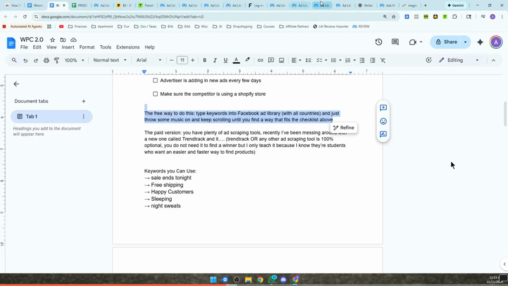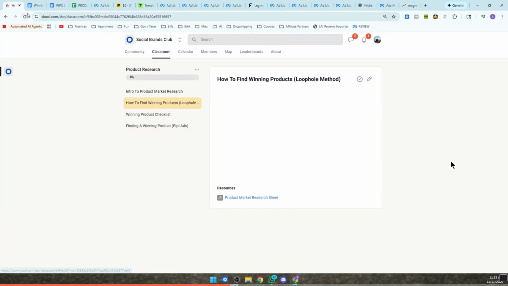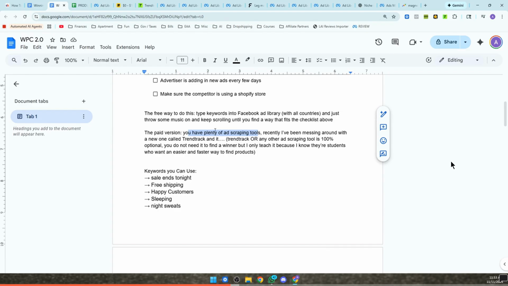It's crazy, I found so many brands doing this. The alternative is the tool Trend Track, right? You have plenty of ad scraping tools. I've talked about other ones like Minea. You might have heard about Winning Hunter. There are so many different ad platforms, like GetHook, whatever one you use is up to you. Honestly, I don't really care. I even have a training on PPSPY right here. This is one of the OG ones I used to use back in the day. I don't really care which one you use. I don't care if you use my affiliate link or sign up on your own. Just use whatever tool you want.